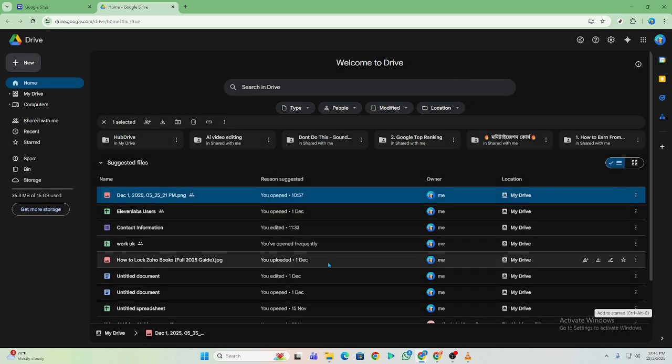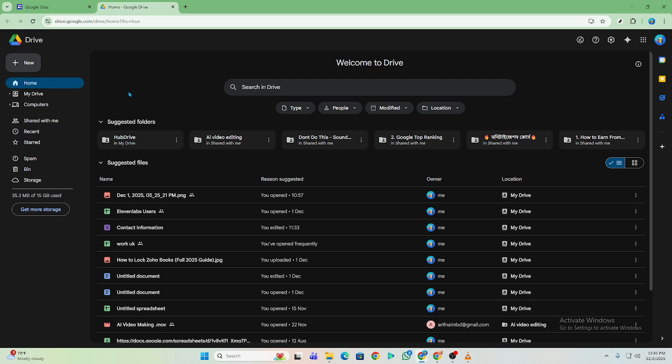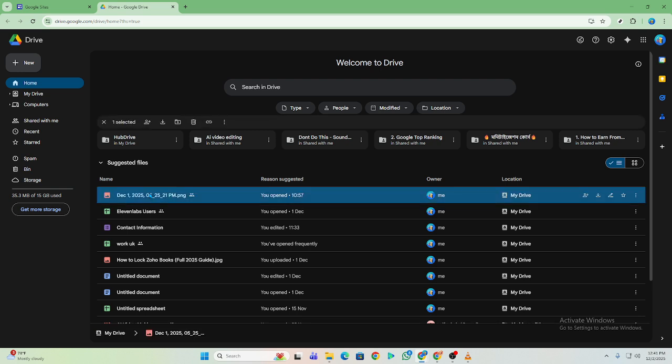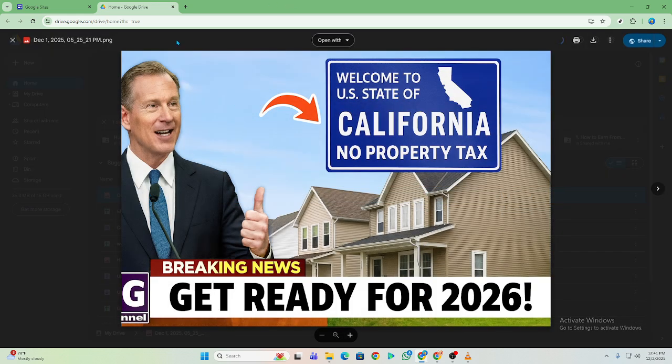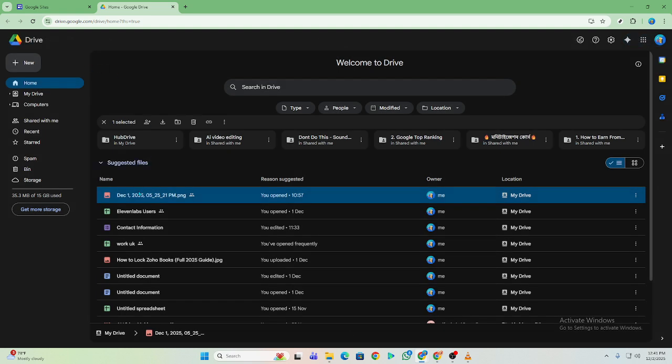Next, and this is the part people usually miss, the Google Drive link won't show the image in WordPress unless you convert it to a direct link. Yeah, I know, kinda annoying, but it's simple. Take the file ID from the link, it's that long string in the middle, and paste it into a direct view format. So the direct URL will look like this: https://drive.google.com/uc?export=view&id=FILE_ID. Just replace the file ID with your own. Once you've got that, you're good.